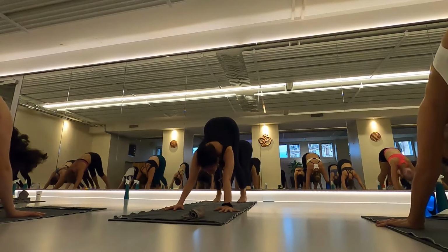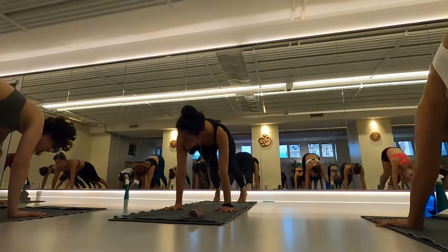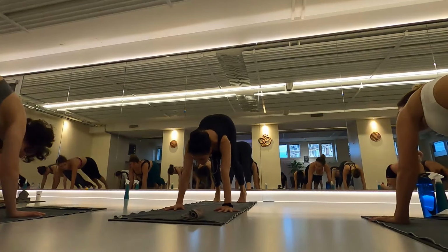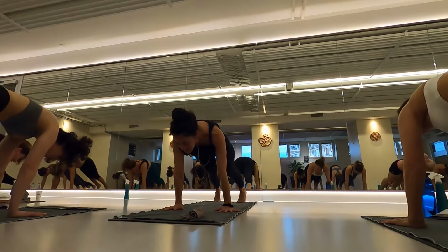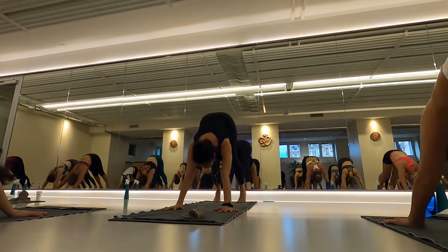Now on your next exhale, shift your weight forward to your hands. Find a high plank. Shoulders over your wrists. As you inhale, once again, lift your hips up and back. Send the weight to your heels. Do that 2 more times. Exhale forward. Inhale up and back. 1 more. Exhale forward.